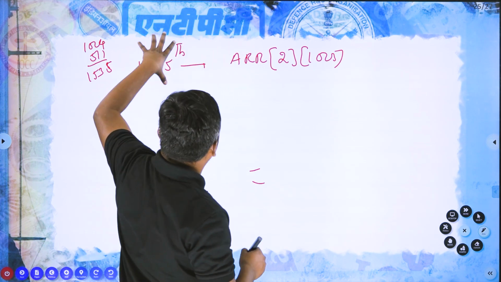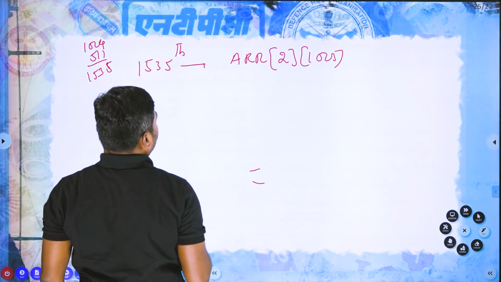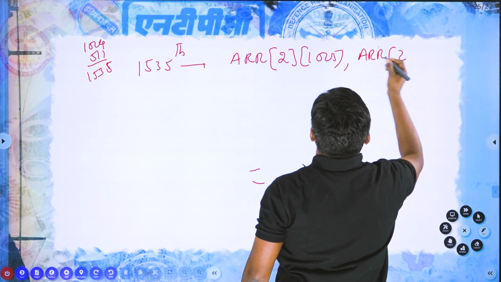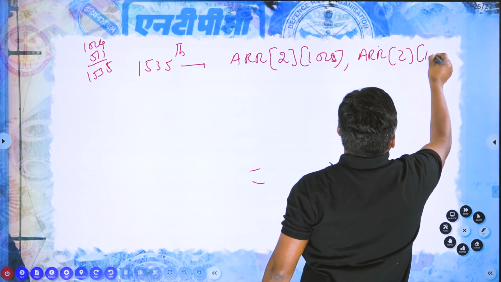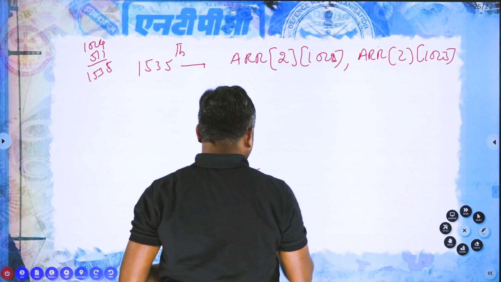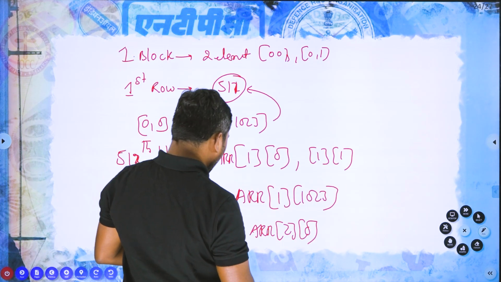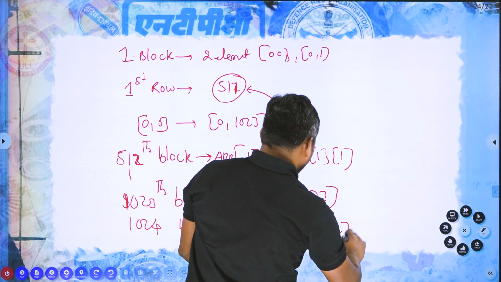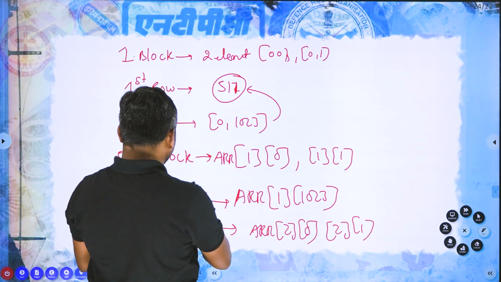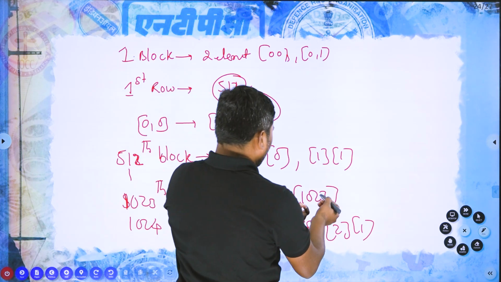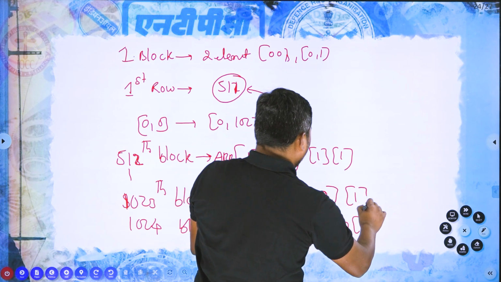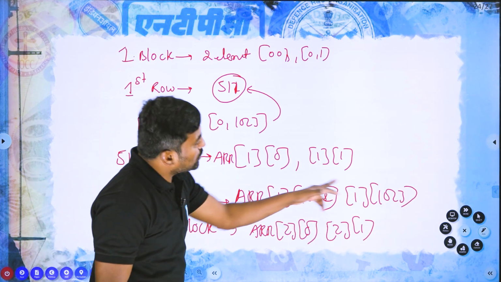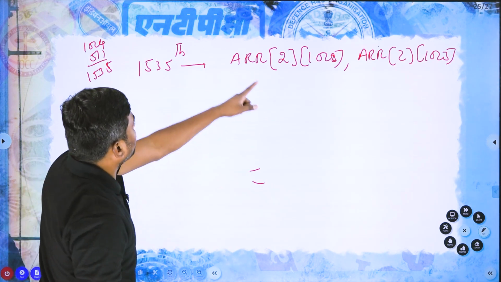1535th location, that block has this array, correct? This element is there, then this A of R of 2 of... this is 2 2, this is 1023, if I am not wrong. Any mistake I have written here? This is 1024 block, 2 of 0 and this is 2 of 1. The last block is nothing but 1 of last one, this is 2 and we can write 1 of 1023, because one block has 2 elements, right? 1022, 1023. Similarly, here also the same thing.